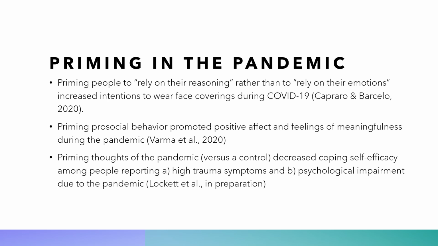We also found that those who were feeling really psychologically affected by the pandemic, so those who felt like anxiety and worry due to the pandemic were affecting their ability to socialize, to work, to do their daily tasks, also decreased reports of coping self-efficacy after reminders of the pandemic. So here's just another example, a really timely example of how priming people can change how they're feeling in the moment. And of course, what we would assume here is that in real life, if someone was reminded of the pandemic, they would feel like they couldn't cope so well.